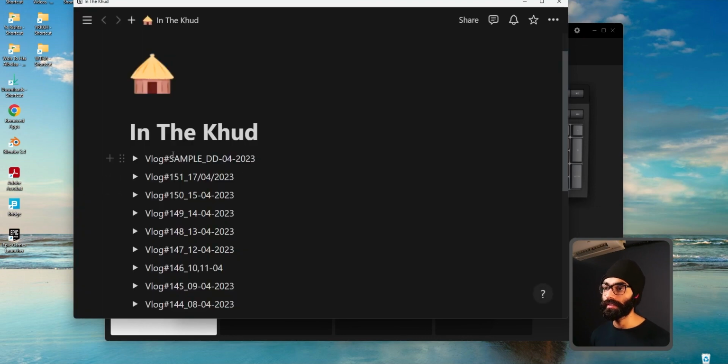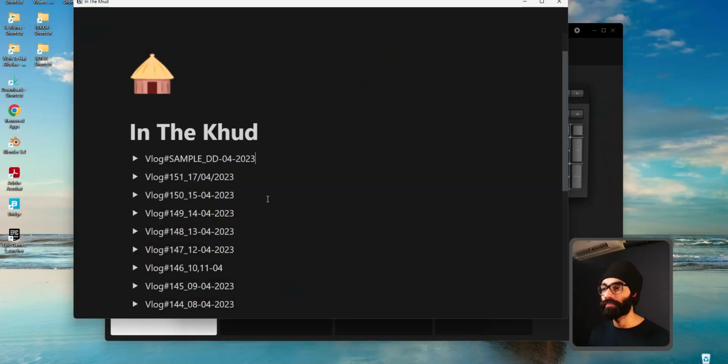So over here you see a sample DDO4 2023 where I basically document my day every single day, and then in this documentation session I go about explaining whatever it was. So what I've done is, if I come in here with the Notion script running, I just press F3. What it does is it takes the data of log from underneath, adds 1 to it, updates that, and then in the end puts today's date.